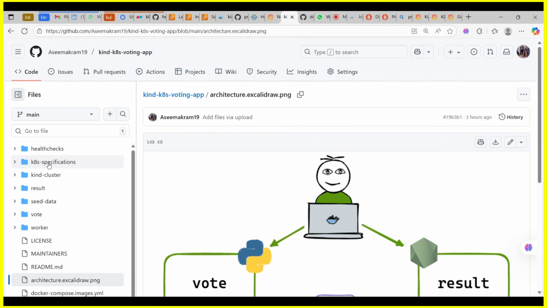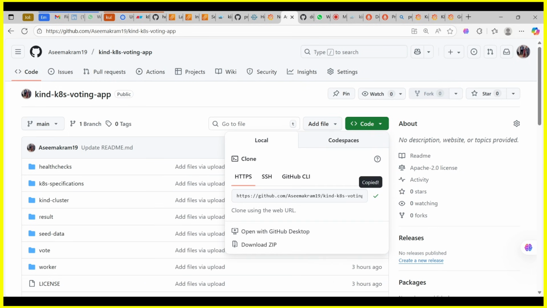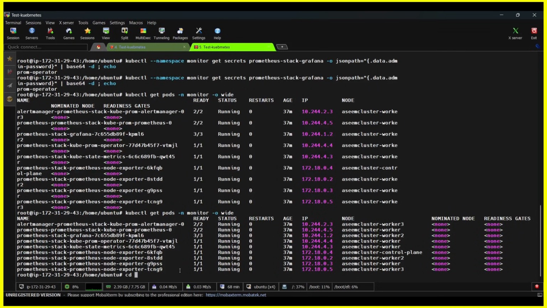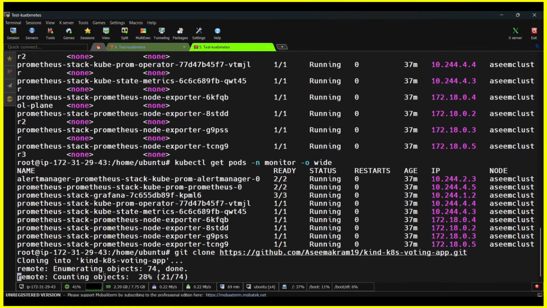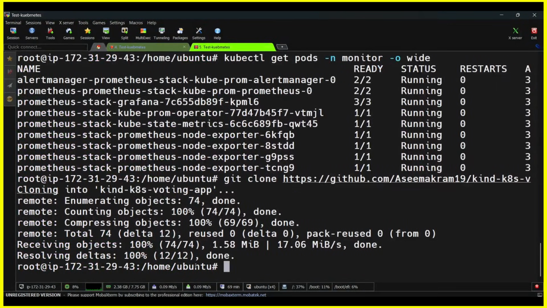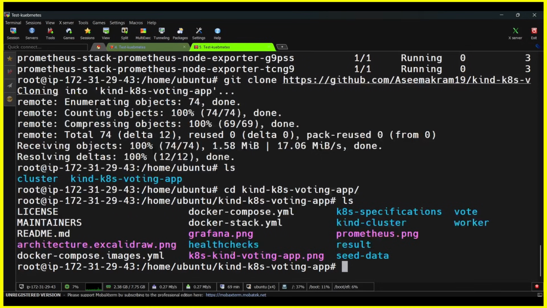Okay, so if I'm going for this, there are multiple configuration files. So here I'm going to clone this one. Simply I'm going to copy this and go inside what we have created, or we can use git clone and paste this URL. Okay, hit enter. So you're able to find that one directory is created. With ls you will be seeing one directory is created. I'll be going over here. So with ls over here you have different files.